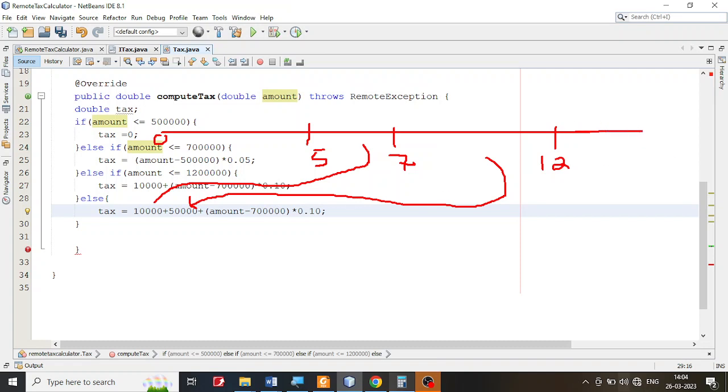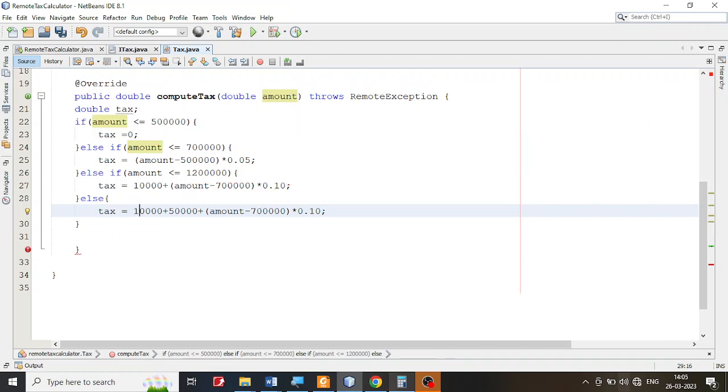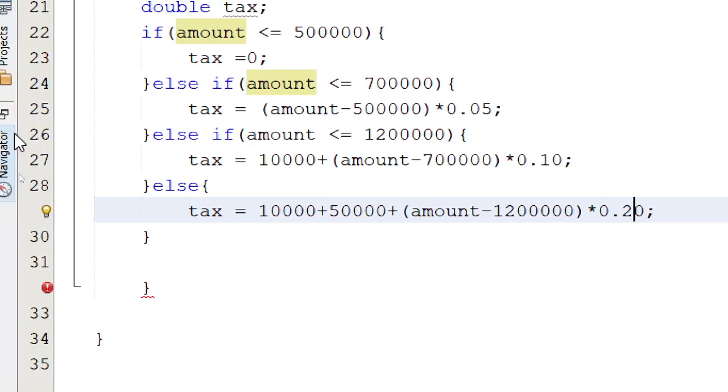Okay. And if your salary is 15 lakhs here, this 3 difference is there, about 12 lakhs, whatever amount you are getting. For that, let me assume that you are paying 20% as the tax. So I'm going to fix that thing. So above 12 lakhs, you are going to get the tax as 20%. So that is what I have done. Now I don't have to type this one during the examination. You know very well, 10,000 plus 50,000 is 60,000. I'm going to just make it 60,000 and fix it there. So else this is 15.